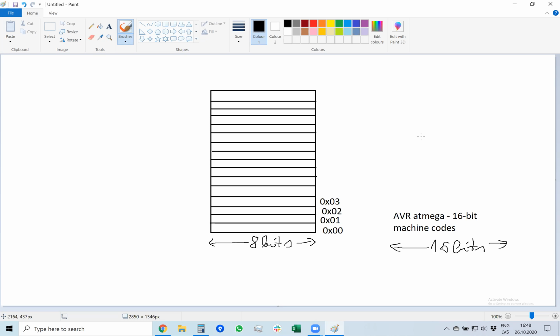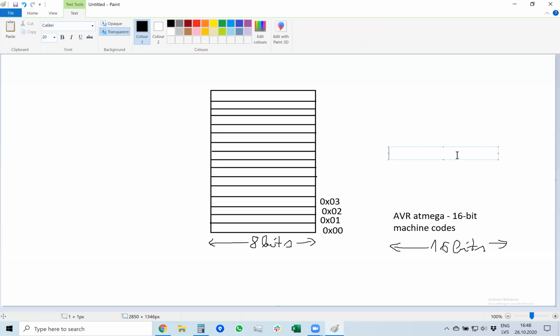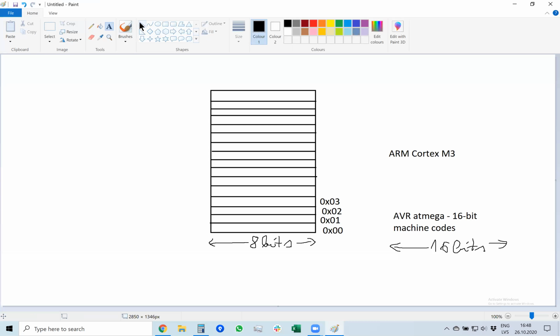However, for example, ARM processors, for example, ARM Cortex M3, which is a very popular architecture for some small embedded systems, its instructions are 32-bit. 32-bit instructions, so its memory width should be 32-bit.